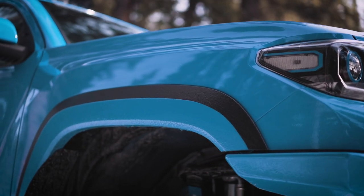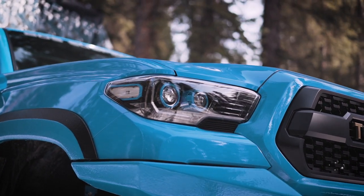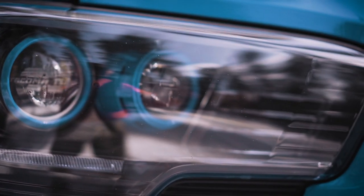We wanted a 6-inch lift, and when they told us they had nothing ready for this, we knew that we could work together to get what we needed. When it comes to retrofitting headlights, there is no other than Evolution Motorsports here in Central Alberta. We were excited to send those headlights and taillights down to Robert.